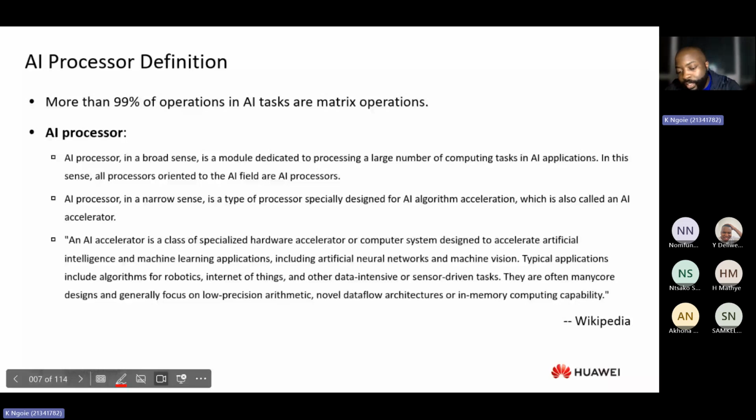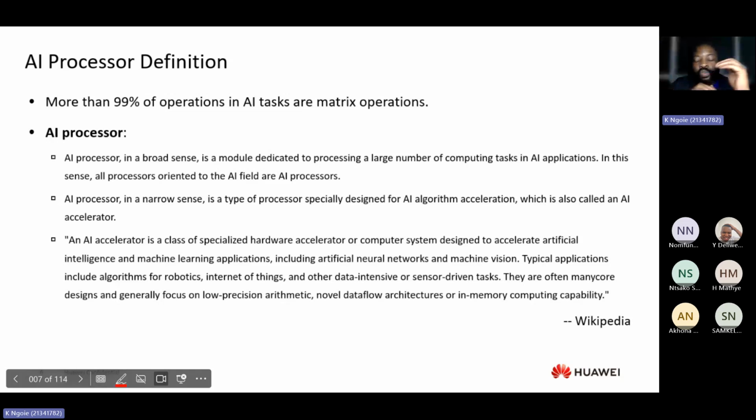Now, when we talk about AI processors, it means all those devices that are going to be used in order for us to train our model. Basically, an AI processor, or artificial intelligence processor, can be referred to as any hardware chip which is designed to accelerate all the AI work that we have, such as machine learning, deep learning, and neural network computations.